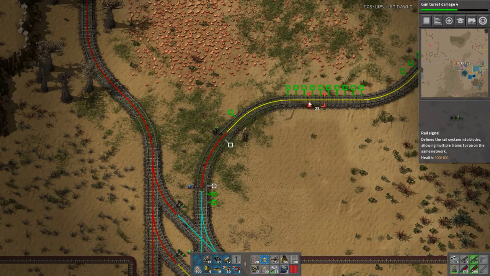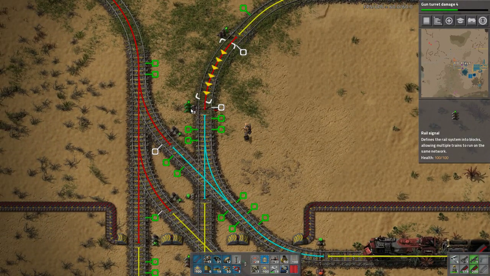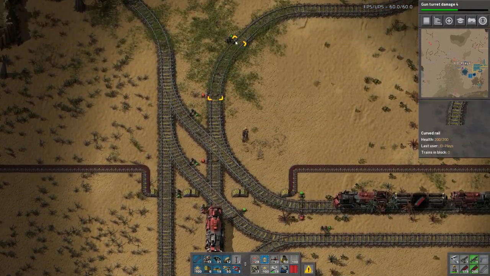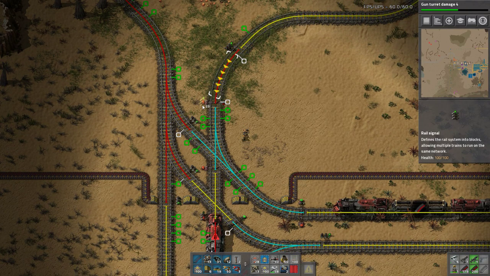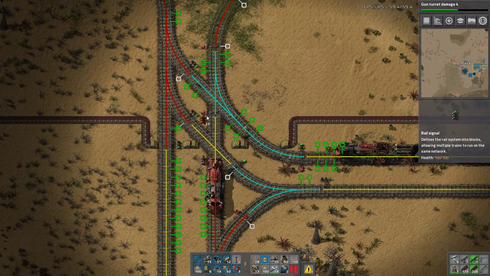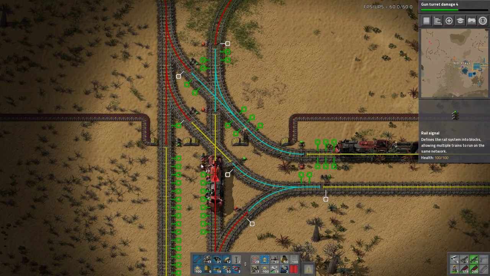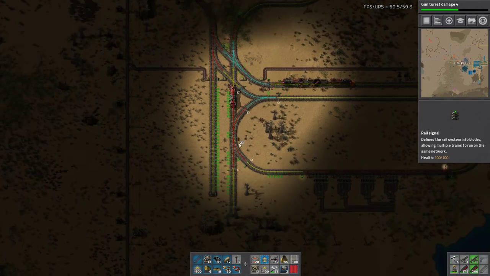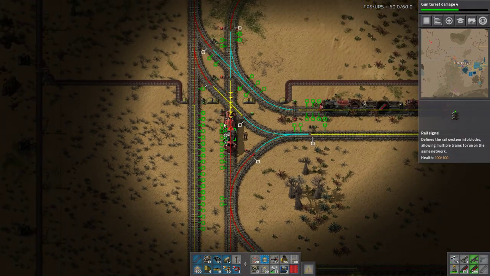So, train's coming down here. It looks at the full signal. Full signal's green. It then looks at the chain signal, which, if I put a train right here, is now red. It will come and it will stop here. The reason it stopped here is we don't want it to stop here or stop here and be across the intersection. Okay? So, to further the rule of thumb, really, your next full signal should be a full train's length away from the last solid signal, from the last intersection.